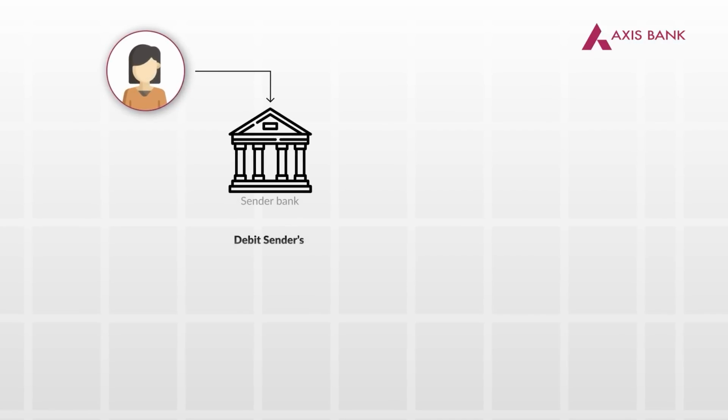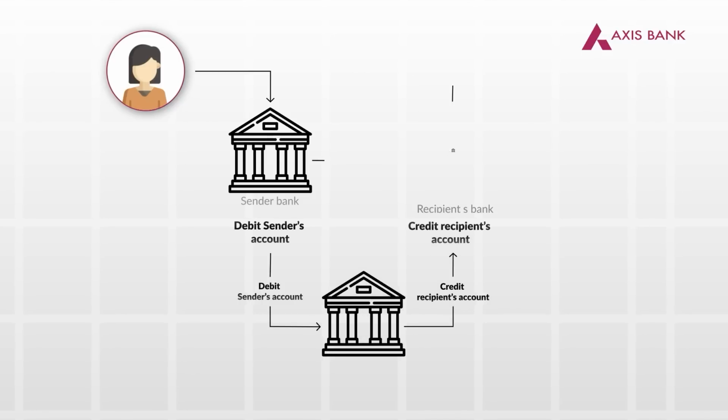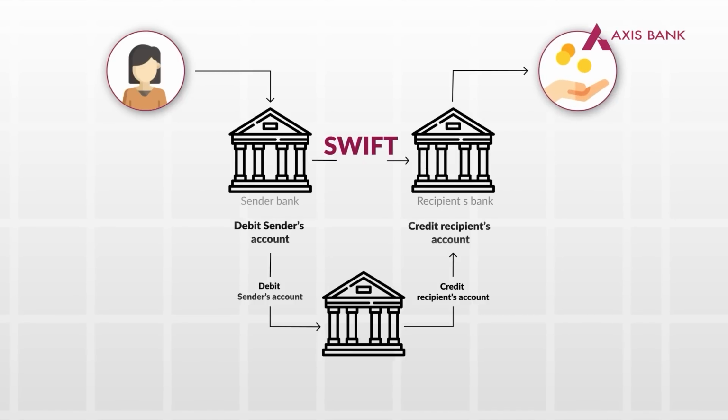It's very simple. If I have to send dollars to you, and let's say you have an account with JP Morgan, I need to tell JP Morgan to please transfer, say, $100 to Sameer's account, so I need to send a message to JP Morgan to debit my account. The action of debiting my account will be done by JP Morgan, but as Axis Bank, I first need to send the message to JP Morgan. I have to tell them in some form that you need to debit this account to credit Sameer's account.